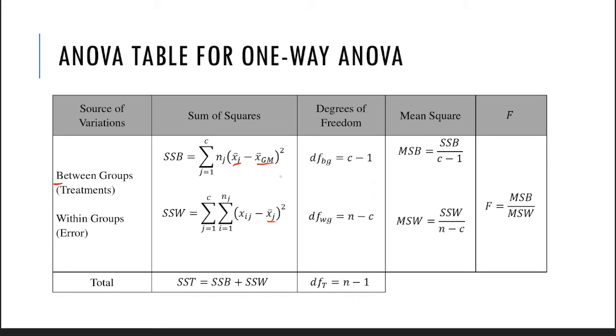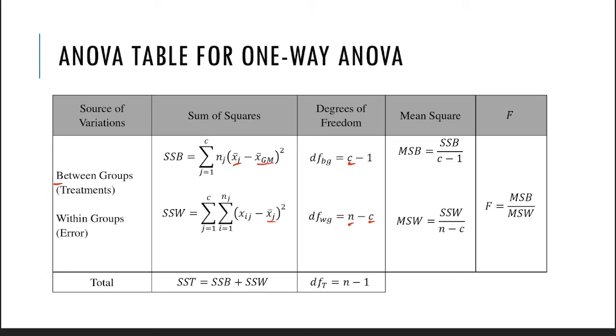So, we also have these degrees of freedom. So, for between groups, C here will be the number of groups or treatments na ginamit natin. So, kumbaga kung meron kang apat na group, your C will be 4. And for N naman, or dito sa degrees of freedom within groups, ito naman ay yung total nung lahat ng observations natin minus yung kung ilang groups meron tayo. So N here will actually be all of the observations.